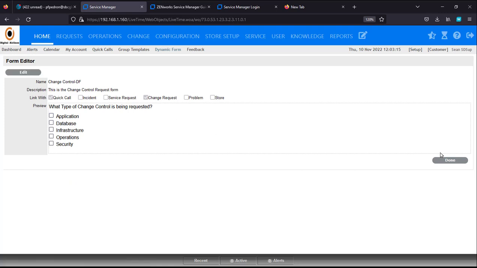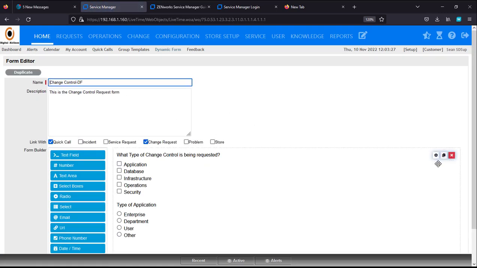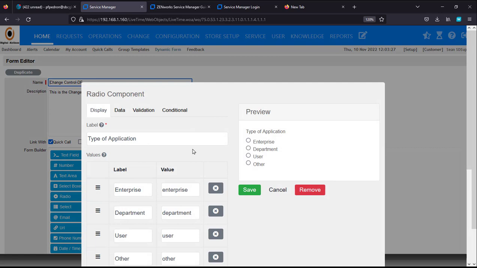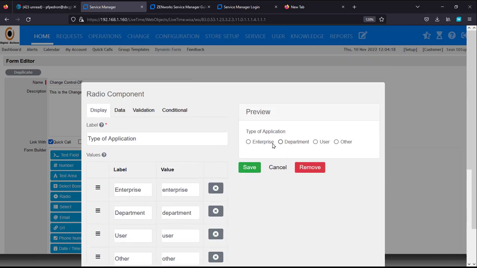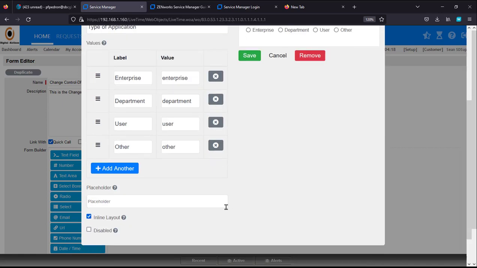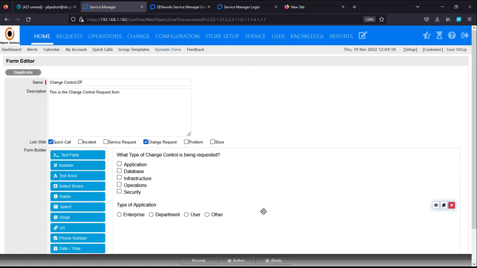Next step, we're going to go ahead and edit this. And we're going to go into a little bit more detail. If there are text fields, the placeholder will show up. We don't need it right now. The other thing is we can do an inline layout. Notice it's inline to make it a smaller form. Or if you're turning it off for now, you can disable it. Okay. So you can see how that's modified.